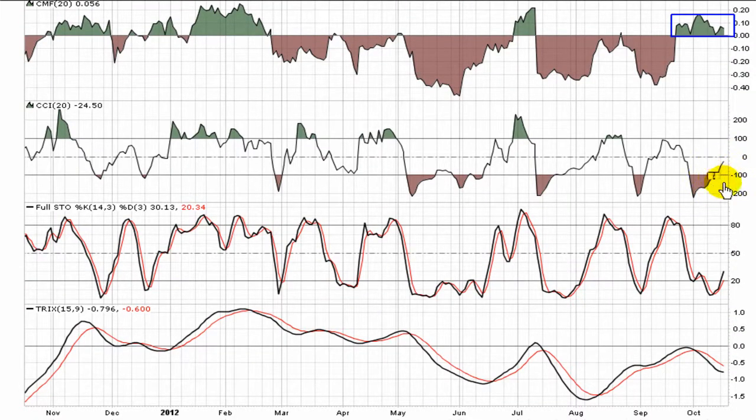The CCI is on a nice upward path. Bottom feeders always use that area — that break of negative 100 — as a buy point. Although technically the official buy signal is not given until the CCI breaks through 100, bottom feeders trying to catch the full breadth of a move will use negative 100 as buy and sell points.